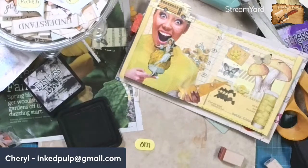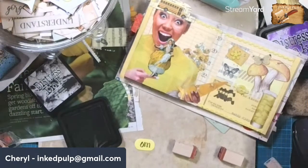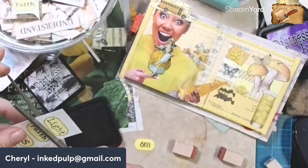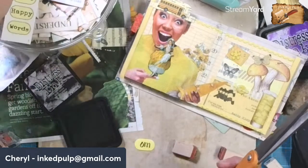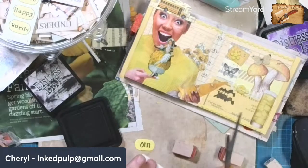M. It's not going to fit. Well, I'll just have to cut out another one. And maybe these letters are too big. Of course, if I went over farther, it might fit. If I went way over to the edge. Let's see what we can do here. Or I could just stamp it and then cut it out. But I wouldn't have this nice round shape.